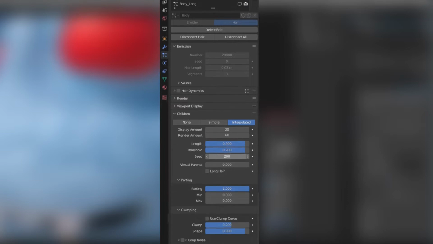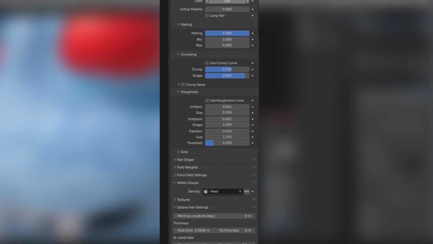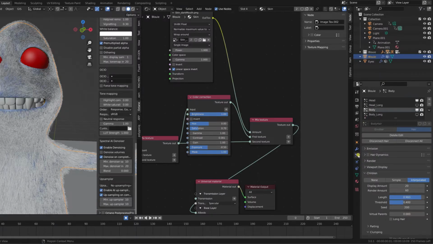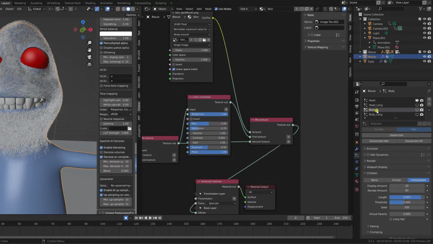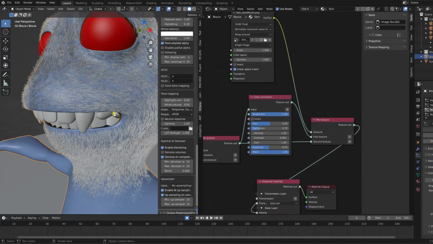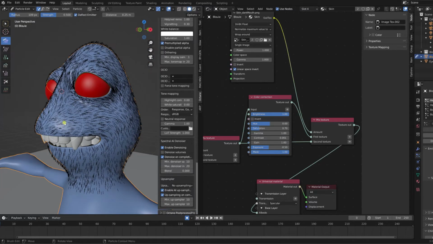Here are the settings for the hairstyle I ended up using on the head. Note that I used 20,000 emitted hair particles, not just 4,000. On the body I used very similar settings. Here's my final setup. You see I have separated hair systems for the body and for the head. Here's the head setup. It's fairly short hair. And it's also a lot of hair.